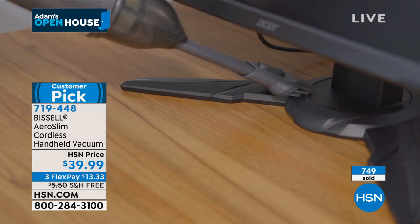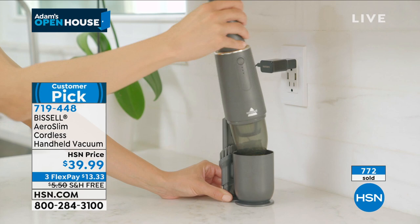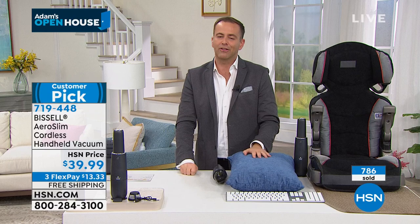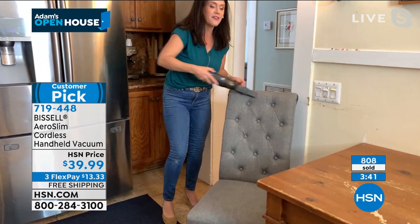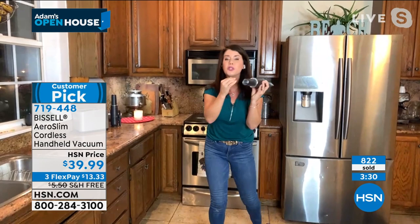Here's where we stand — we have about six minutes left. Everybody loves it because it's fast and easy, and you're getting the precision and suction from a Bissell. Bissell's been around since 1876. Get a couple. When you get this home, you're going to want one in the kitchen, one in the bathroom. Jenny, as always, it continues its reputation as the hottest selling home solution. Another 2,000–3,000 are going to be sold right now. There are 1,000 people ordering on the phone on HSN.com.